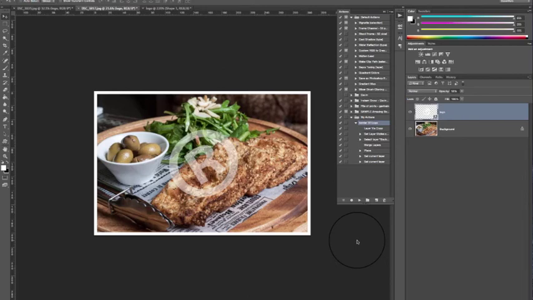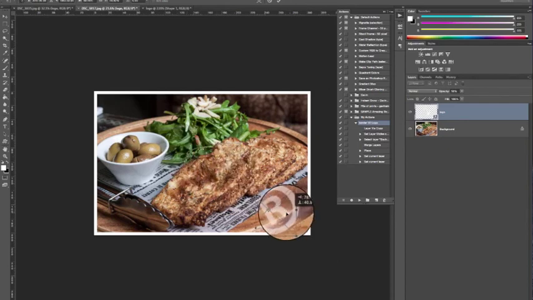That's not bad going. Something that would take you quite considerably longer. This one, I would simply come in here, Command T or Control T, size it the way you want it, put it where you want to, press, and that's it. And that's all you have to do to each one of the images. Hope this all makes sense to you. Go back through the video several times until you get it right.